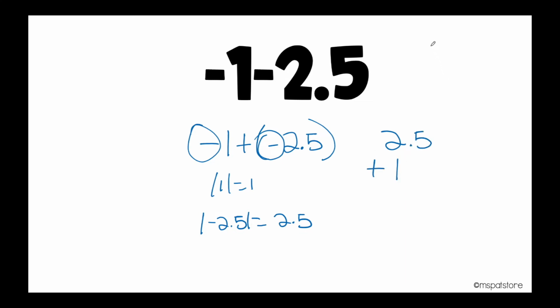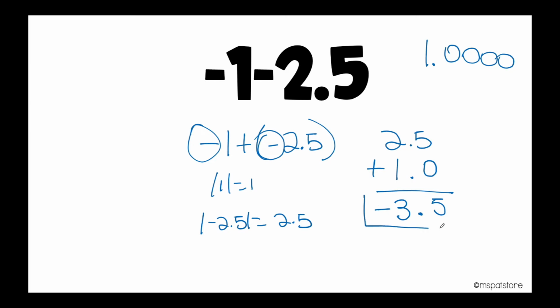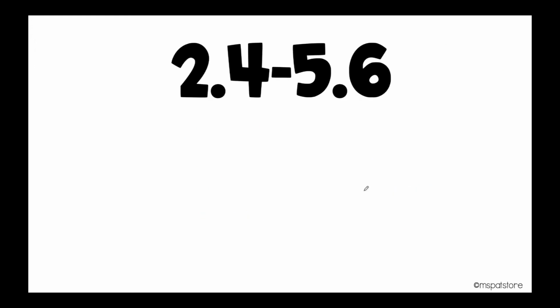Remember that at the end of every whole number, there's an invisible decimal point and infinite zeros, all right? So just place the invisible decimal point, and in this case, I will only use one invisible 0 here to cover this empty space. 5 plus 0 is 5, bring down the decimal point, and 2 plus 1 is 3. But remember, I need to use the sign that both of my numbers share. So in this case it will be negative 3 and 5 tenths. Now I would like you to pause the video and try this one by yourself.